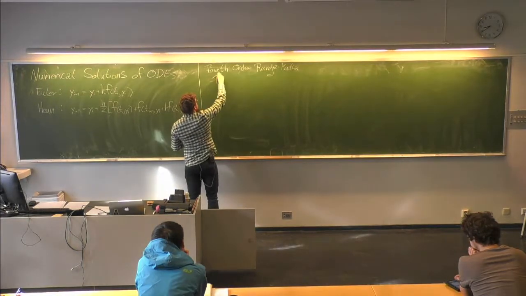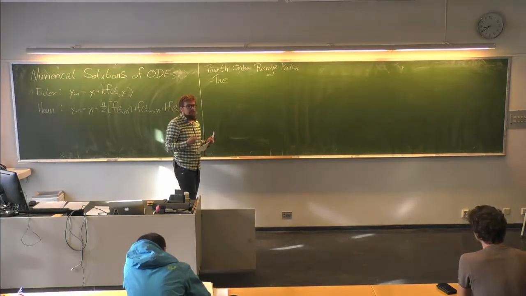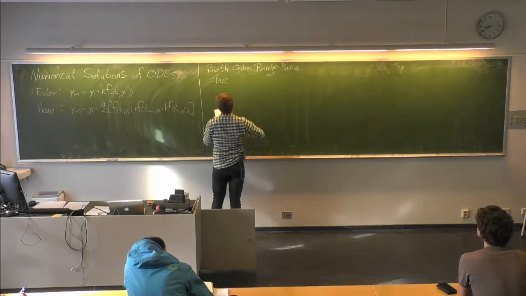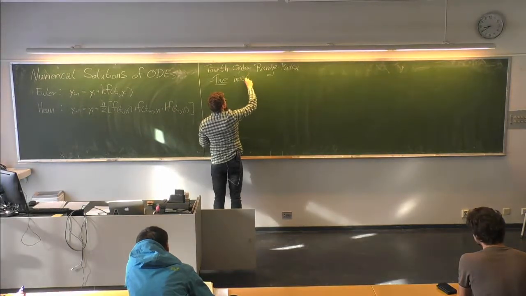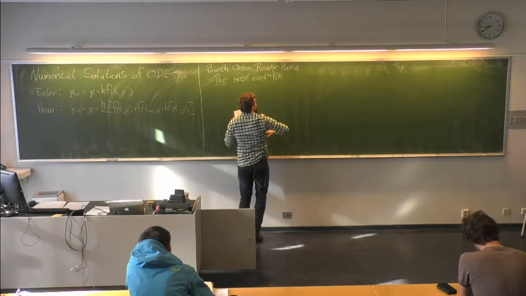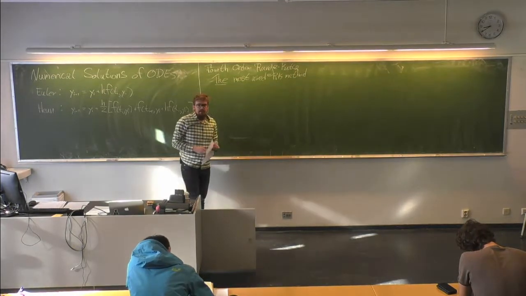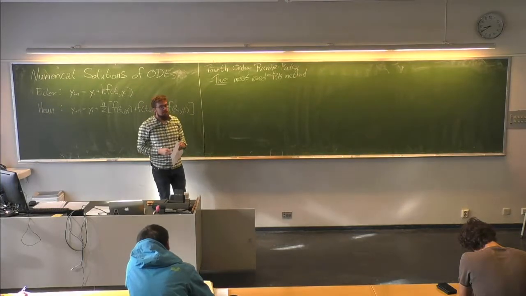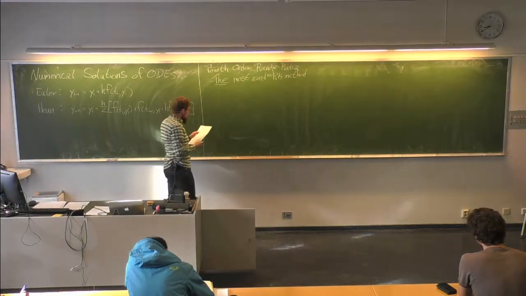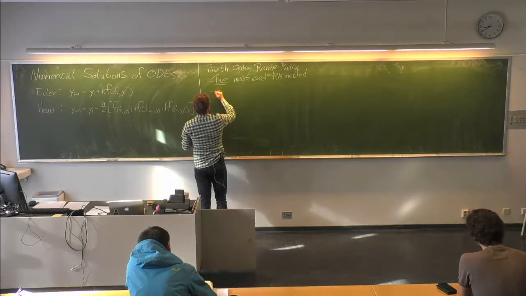So this is the most used. I'll get back to why it's the most used. That's because you have the best error as a function of function evaluations. We'll try to list them all later. It's the most used RK method. If you've used the function ODE45 in MATLAB, it's based on the Runge-Kutta 4 and 5 methods. It also gives a good balance between accuracy and computation cost.